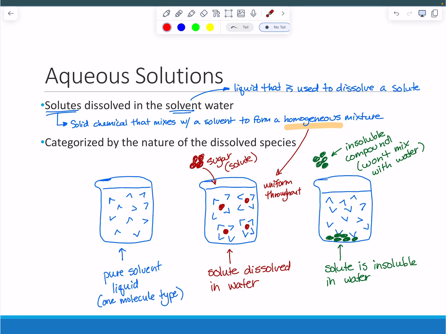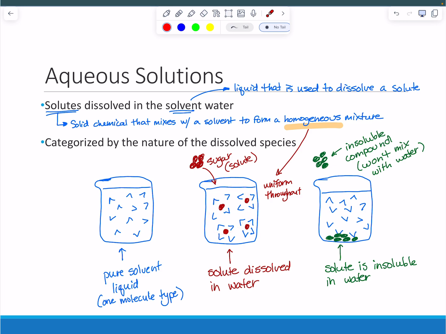But if I took that simple syrup, and let's say I took 5 milliliters of that, which is a tablespoon, and I measured how many sugar molecules were in there. And then Noah came along and he took the next 5 mils and measured how many sugar molecules were in there. There would be the exact same number of molecules, because every 5 milliliters of sugar solution that I take has the exact same composition in that solution. So that's what it means by homogeneous.